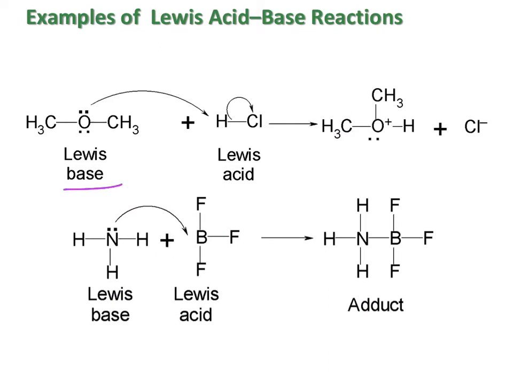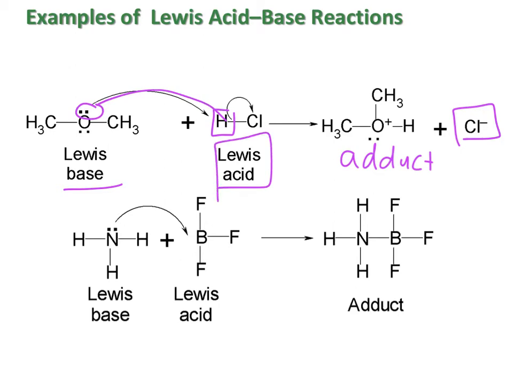We have our Lewis base that has obviously a lone pair, and then it reacts with our Lewis acid, which is a proton that has no electrons, so it's electron deficient, and then it reacts with it and you get your adduct right here. But you also get the anion that was originally on the Lewis acid in solution, so that's why that's there. And then here we have another Lewis base giving up its lone pair. It's attacking that nucleus of that boron. This boron is electron deficient, so that's why it's a Lewis acid. It doesn't have 8 electrons around it, only has 6.